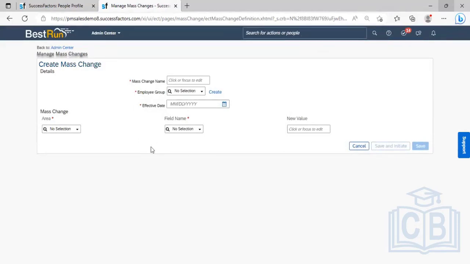So I will go to manage mass change and click on create new. Once I click on create new, I have to specify the mass change name. Here I am changing the standard weekly hours, right?